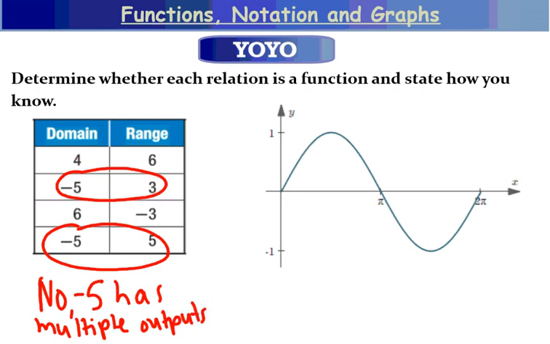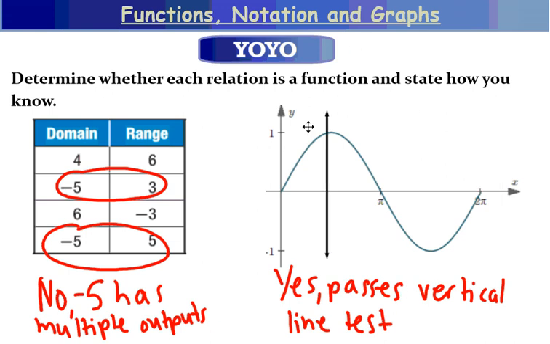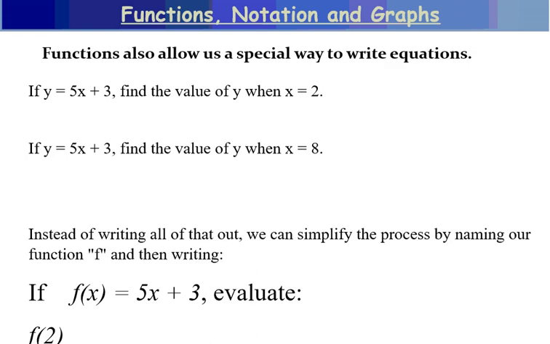Over here, because it's a graph, you could use the vertical line test, go scanning, and every single x value only has one y value, so this is a function. You could say it passes the vertical line test, or you could say each input only has one output. Some of you may have taken pre-calc before, or maybe at the end of your Algebra 2 course they talked about it. This is actually the sine function. That's how we determine whether relations are functions.